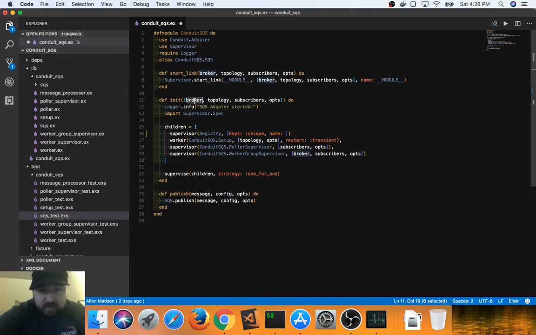So presumably you could actually have multiple Conduit brokers, and they could use different adapters if they wanted to, or they could use the same adapter. And so we want to scope everything by the particular broker that we happen to be using. So this broker here is a module, and we can just define a function that we can use here, which will be registry name, and we can pass in the broker.